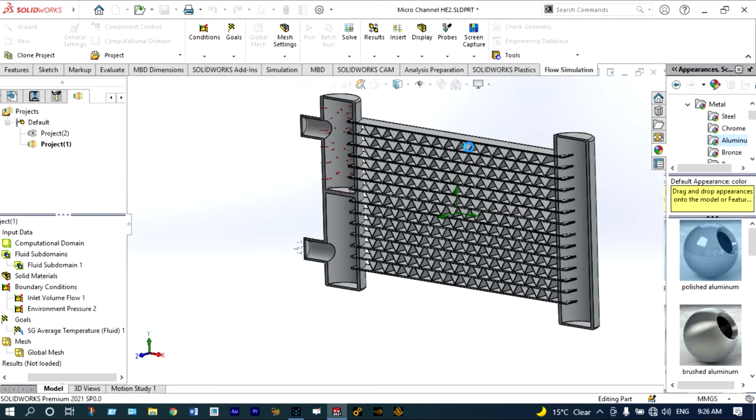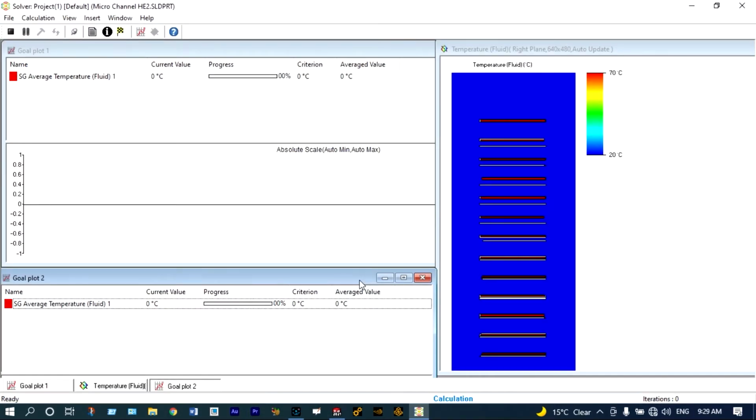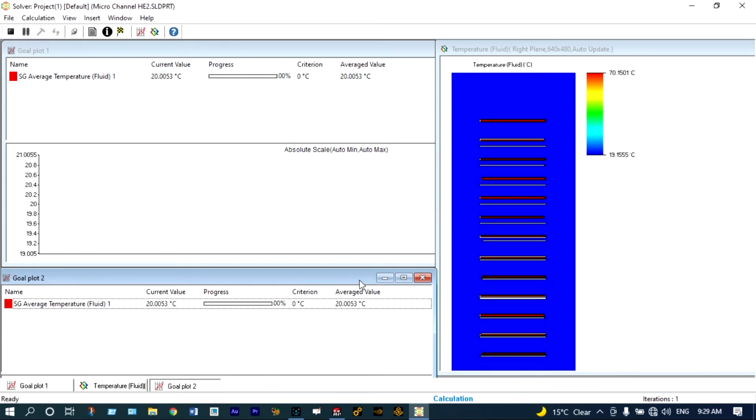Iterations have already started. Let the iterations move on. You can see our results from Solver window itself. This one is showing temperature distribution from right plane, and temperature is varying in between 20 to 70 degrees centigrade. Initially at the exit location, temperature is 20.053 degrees centigrade.